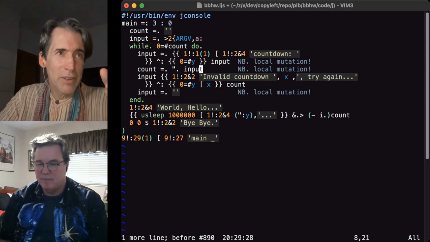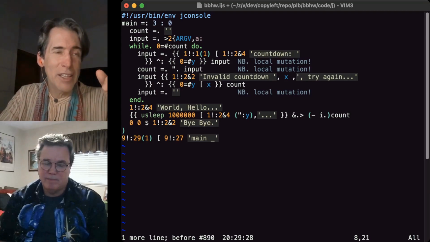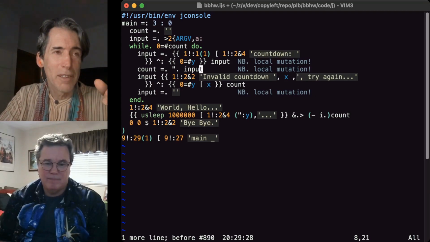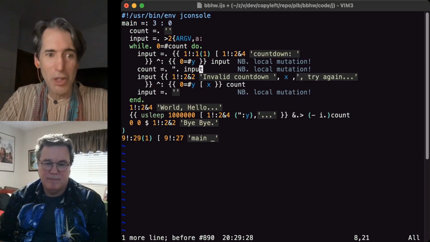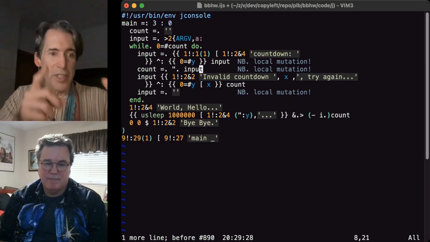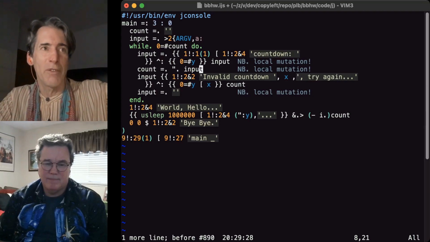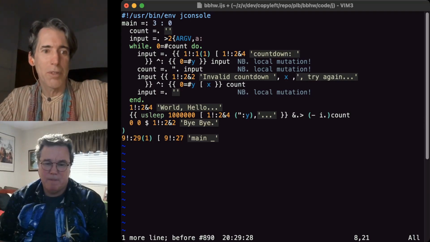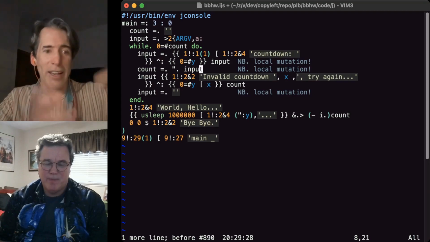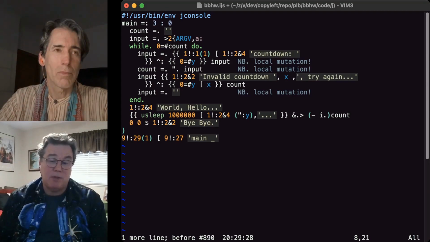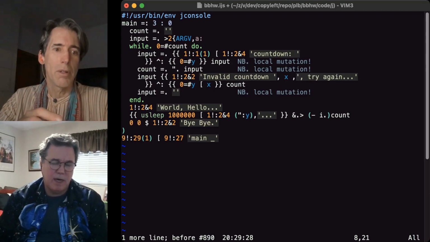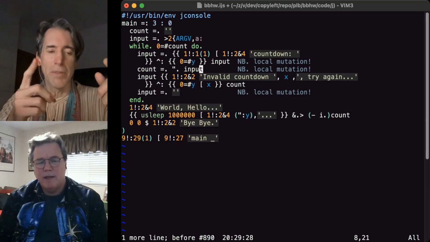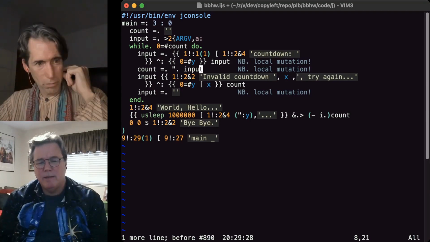Yeah. Count gets assigned the nothing, and you take it into the next condition, and then loop back at the top because we're going to continue to repeat while there's no length of count. So a failed conversion sets it back to the value we started with at the very beginning of the two quotes. It gives you exactly that same thing. It gives you the nothing. Okay. I'm assuming if input turns out to be a string, then it'll be a string. Well, it is a string. It's always a string. It's a question of what the content of the string is. Got it. Okay. So it evaluates the content of the string as a J expression.